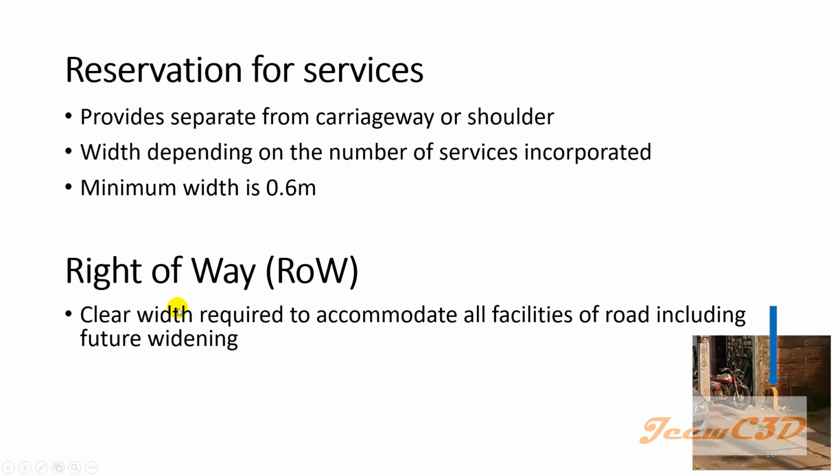Then you have something called right of way. That is the area which belongs to the road, not the road edge, but some area away from the road. We call that the right of way. In roads you might see this kind of boundary after some distance from the edge of the road. These are called RDA boundaries. In this image you can see these RDA boundaries. Up to this point from the center line of the road, the area is owned by the Road Development Authority.